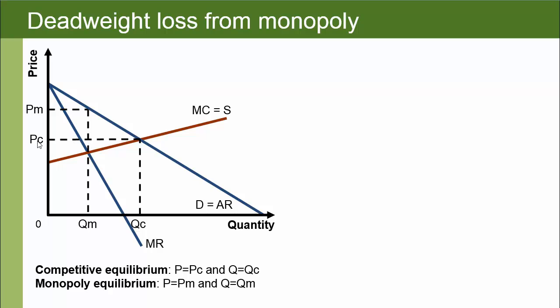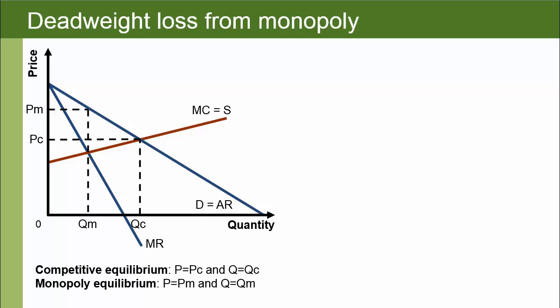In the competitive market, price equals marginal cost, and QC is the allocatively efficient level of output. But the profit maximizing monopolist uses their market power to set output at QM. This is below the allocatively efficient level of output, and so you have market failure from underproduction. Society is failing to make best use of scarce resources. There is allocative inefficiency. So we've analysed in terms of lower output and higher prices. We've analysed in terms of the impact on allocative efficiency.